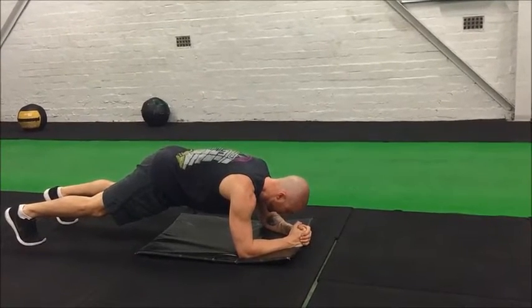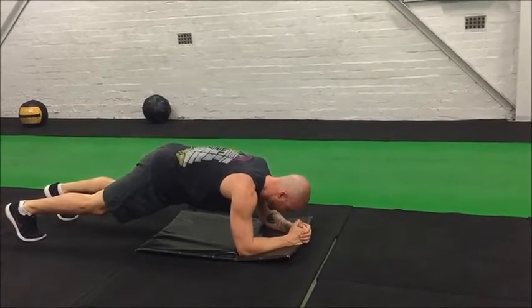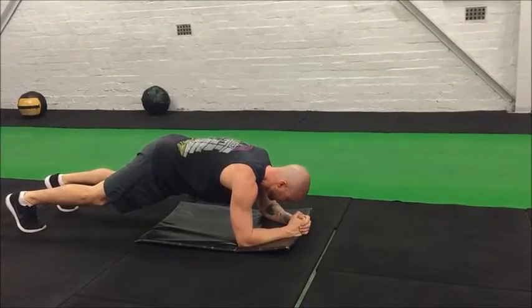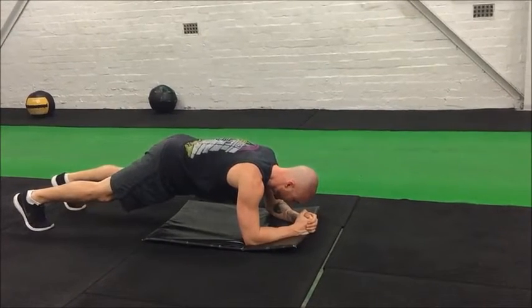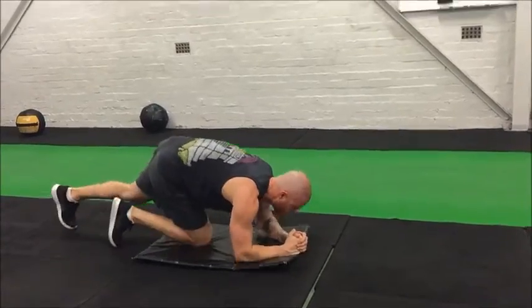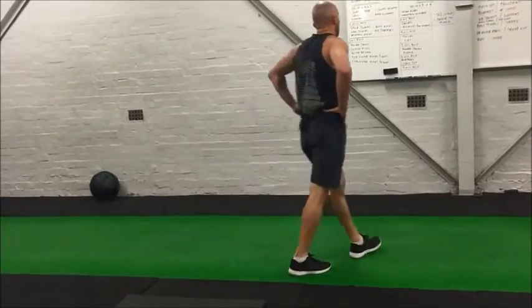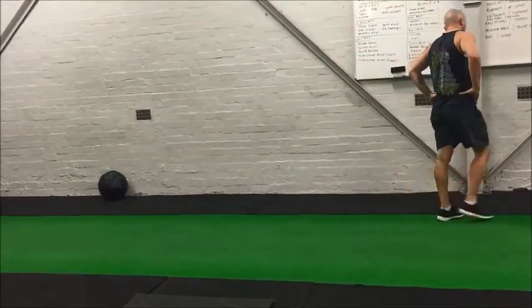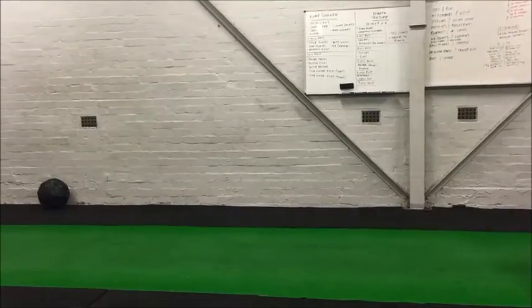Or sort of plank. Nice. Bit of a break now, so we are going in for burpees and a wall sit. It's a pretty tough workout.